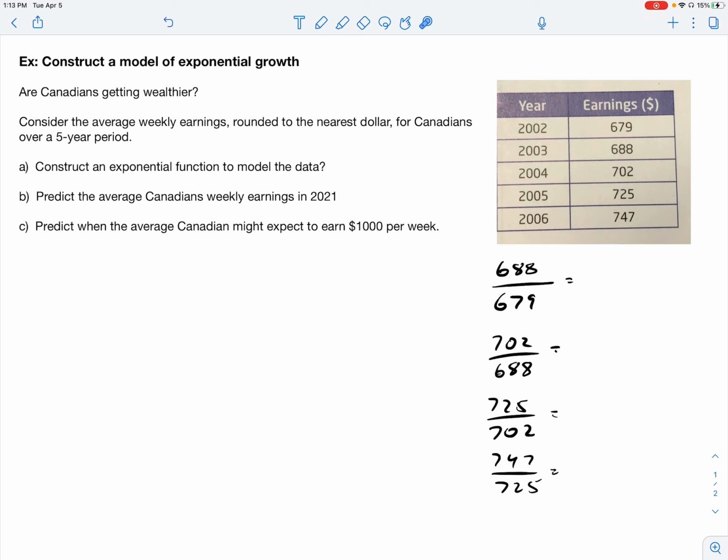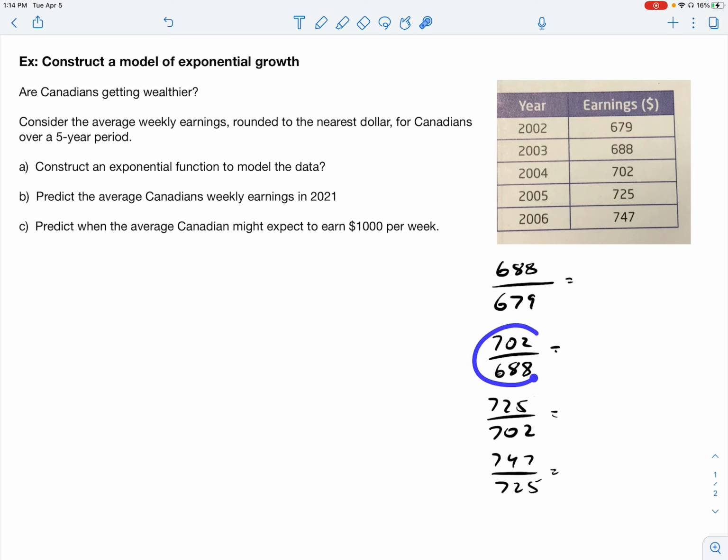So if you know exponential functions, they always have that pattern of repeating growth where we always multiply by something to get the next term. Okay, we multiply by a constant amount. So I want to figure out what these need to be multiplied by in order to get the next term. So in order to do that, I can actually set up some ratios. I can do 688 over 679, which I have right here. Notice I always do the bottom one divided by the top one because I want to find out what I need to multiply to get the next term.